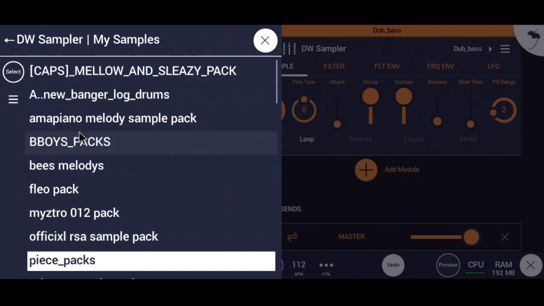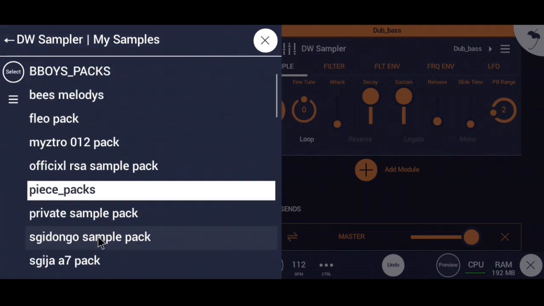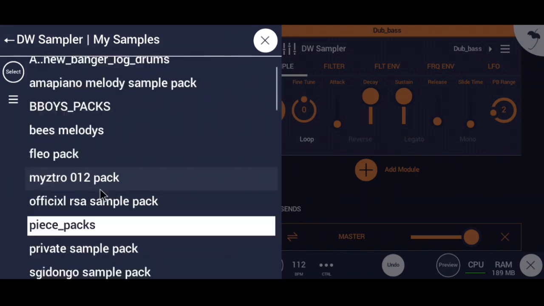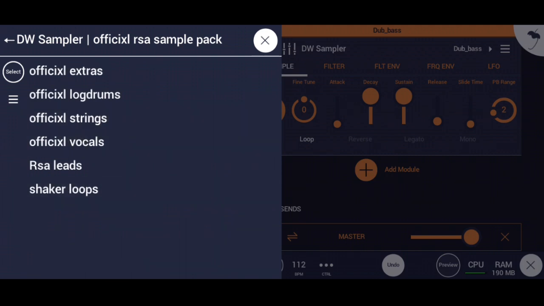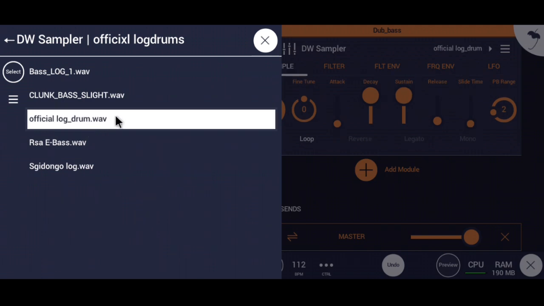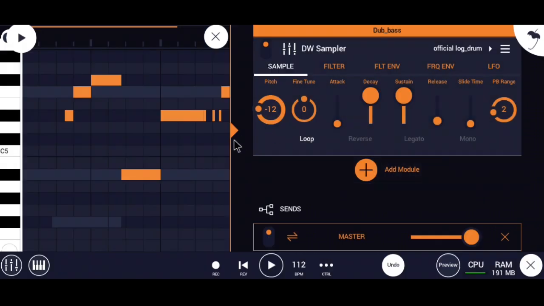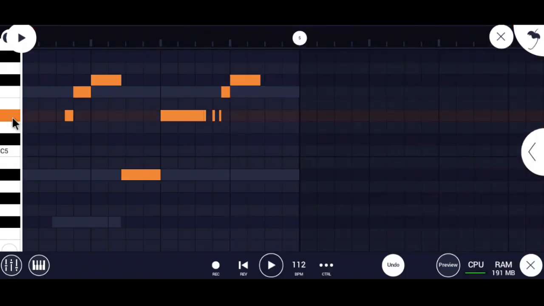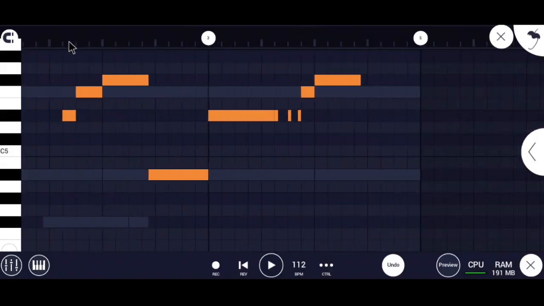So we're gonna find it in any of these sample packs over here. I'm gonna randomly select any pack like the official RSA sample pack. I'm gonna go into the log drums. We're gonna use the official log drum since it's hard, and then I'm gonna click the right side of the screen to load it in, and then this is what we have, guys.